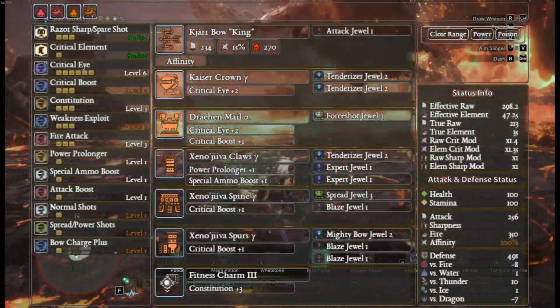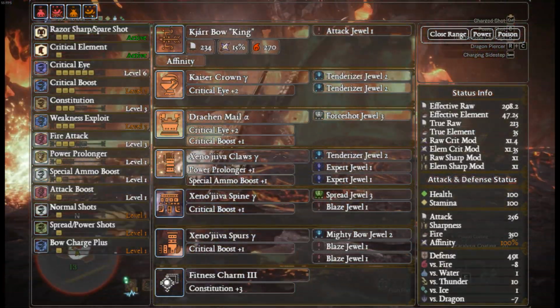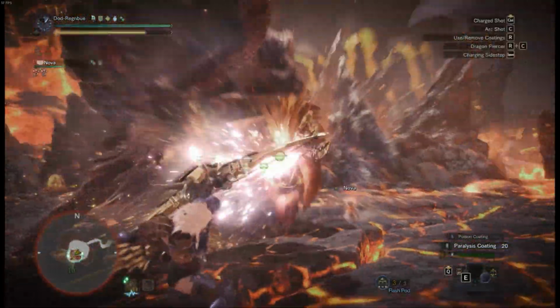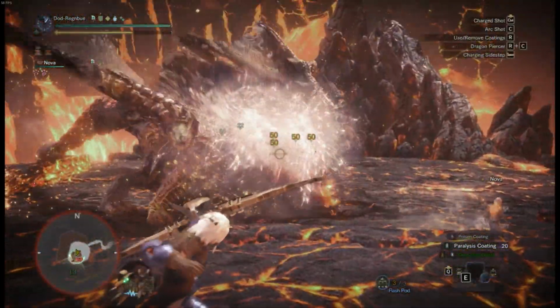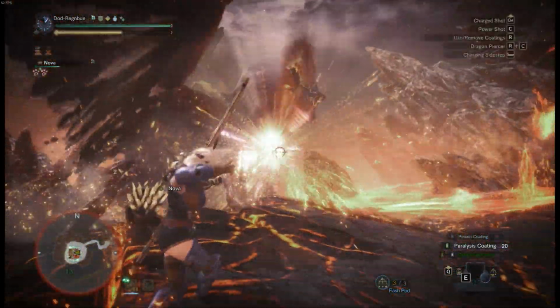So that in total is a generalized look of general bow builds. I do hope it helps people out. If not, there is a link in the description below for the max DPS setup for all of the bows.